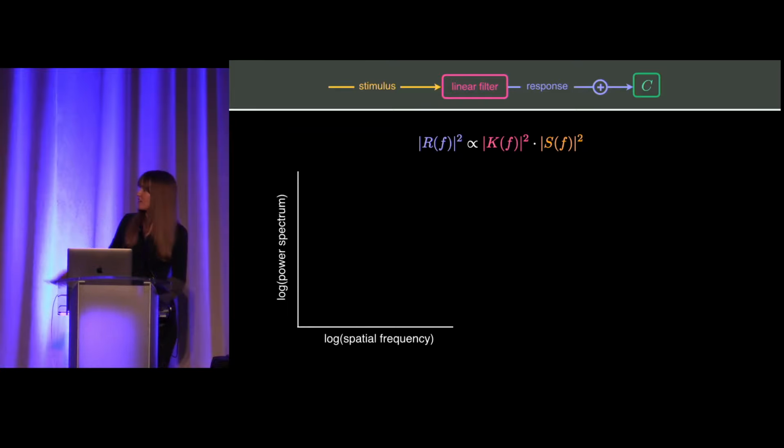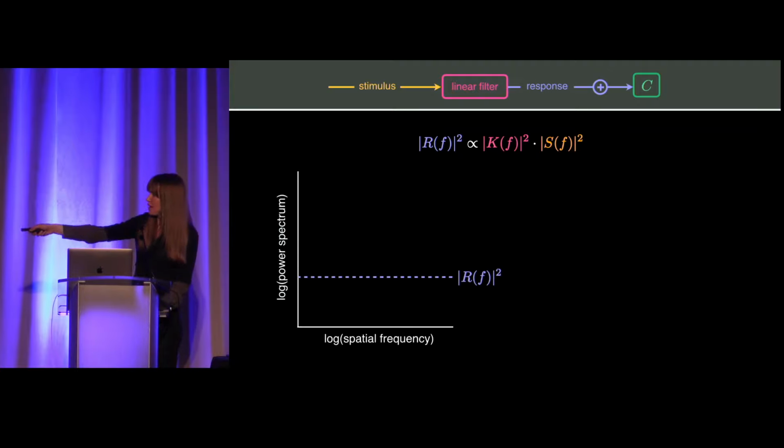So here, if we look at the power spectrum as a function of spatial frequency, the analog to what we worked out earlier would be that we want to flatten this spectrum at the output. This is analogous to the histogram equalization that we described earlier. And so if this is what we have at the output, then we can ask what is the filter that we should use depending on what we have at the input.